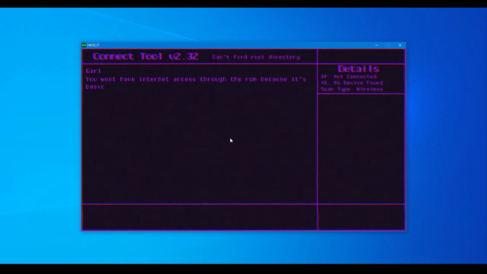You won't have internet access through the ROM because it's basic software. I mean, live boot disks, because they're not installed, they're just running live direct off of that disk, it's true that they do tend to have problems like that, because they don't necessarily come prepackaged with drivers. They don't necessarily recognize all hardware. Installed operating systems use drivers to connect hardware to software.